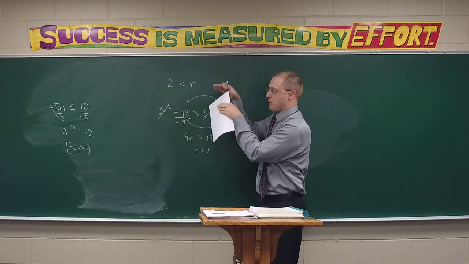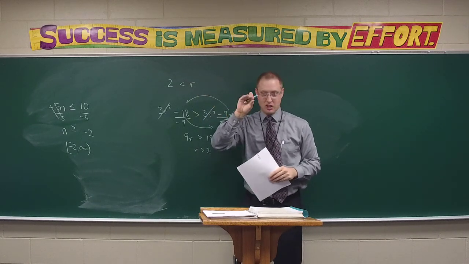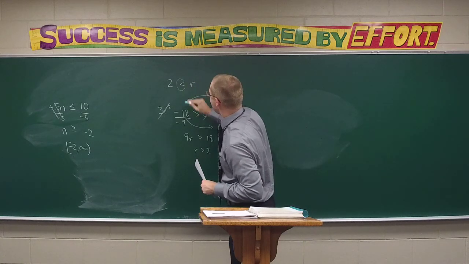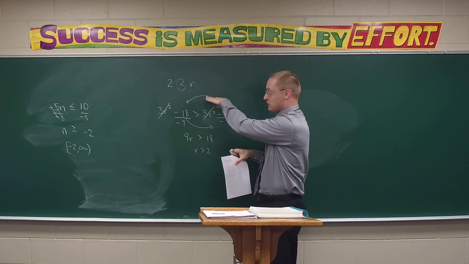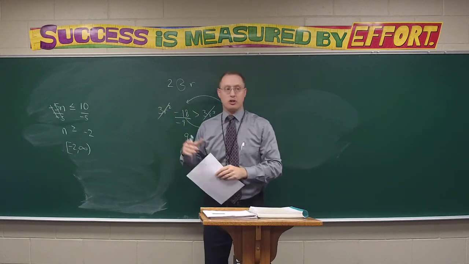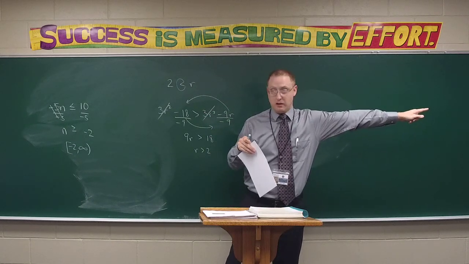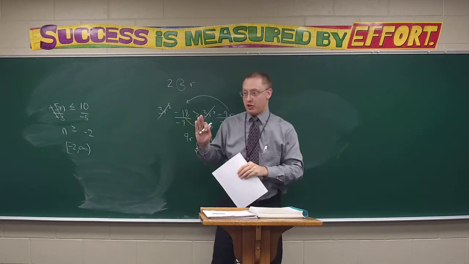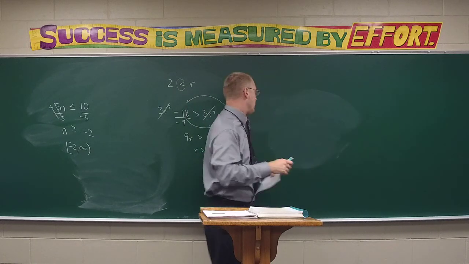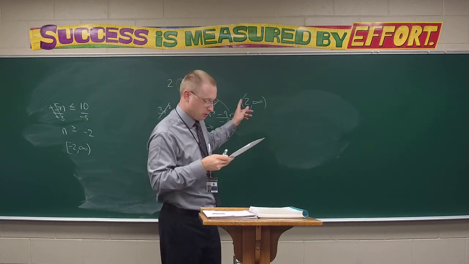Or if you looked at it from the r's perspective, the mouth is eating the r, right? You remember when you were a little kid and they talked about greater than less than, the mouth is hungry and it eats the biggest thing, like Pac-Man? So it's a hungry Pac-Man and it's going to eat the r because the r is bigger. So r is bigger than 2. And if r is bigger than 2, then that means from 2 up to infinity, not down to negative infinity. R is the big one, 2 is little. So from 2 to infinity is how we write our answer, and there was not an or equal to, so we'll leave it like that.